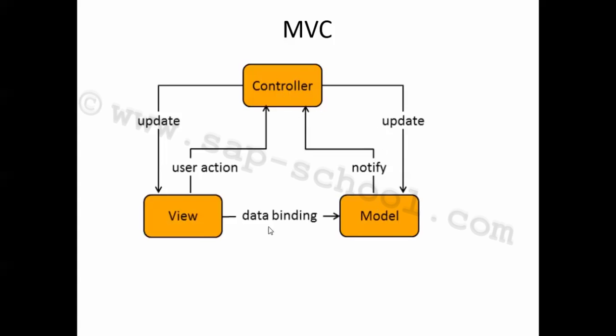Then we have the data binding between the view and the model. So the purpose of data binding in the UI is to separate the definition of the user interface, that is view, the data visualized by the application, that is model, and the code for the business logic for processing the data, that is controller. So the separation has the advantages, like it provides the better readability, maintainability, and the extensibility, and it will allow us to change the view without touching the underlying business logic and to define the several views of the same data.